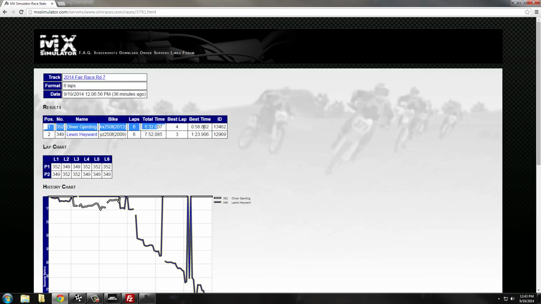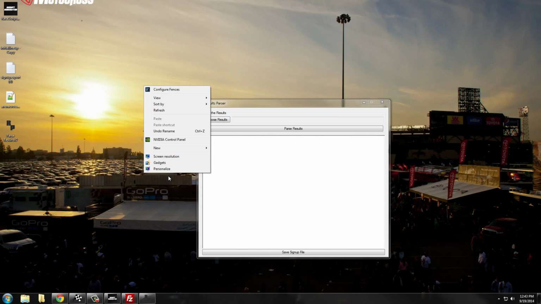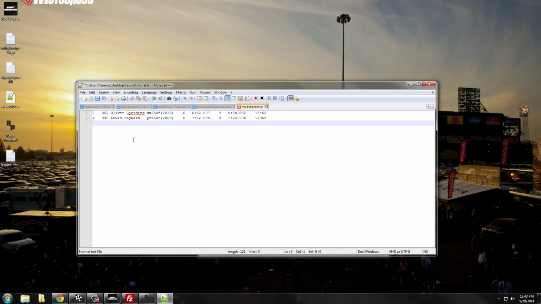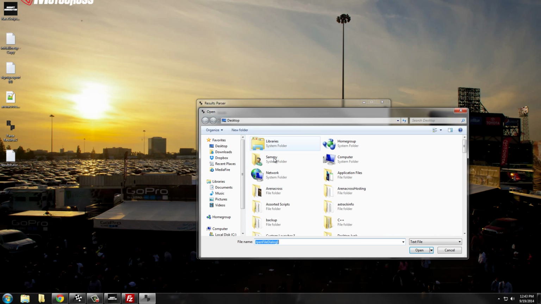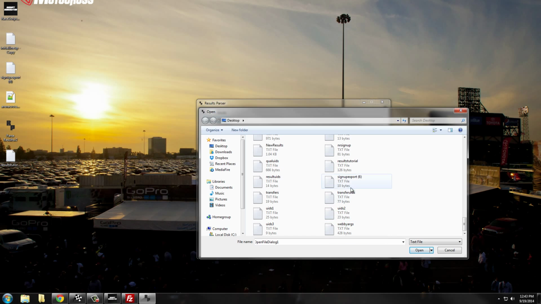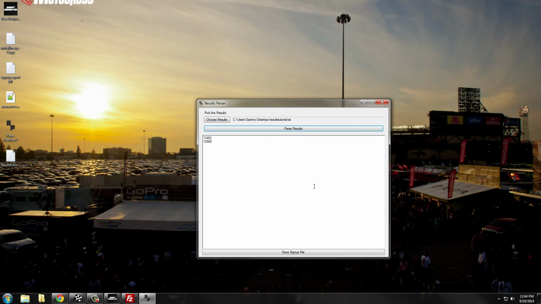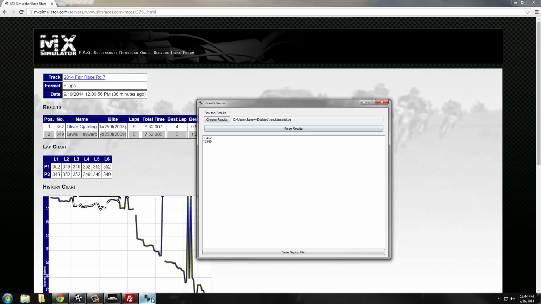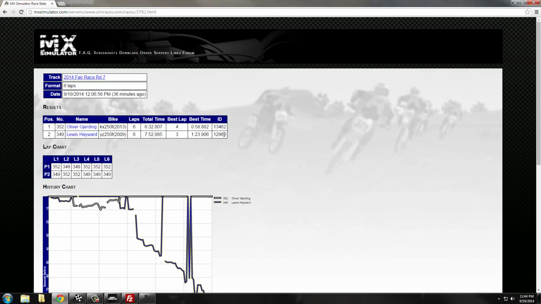What you do is you copy from here to here, like from 1 all the way to the last UID that you're gonna put in the results file, and then you make a new text document, and let's call it results tutorial, and then all you need to do is paste that in and click save. Now you choose the results, and we called it results tutorial, and you click parse, and as you see, it takes out the UIDs in order of their finishing. Like this person finished first, and as you see in our parser, it's first, and then second.